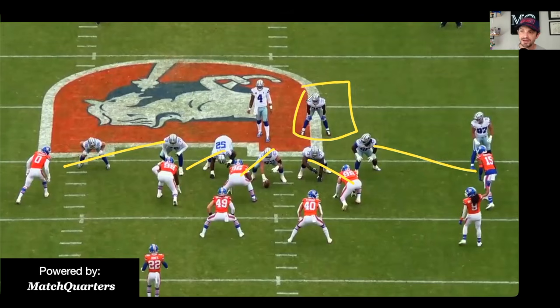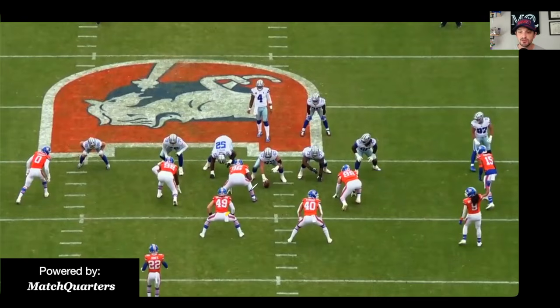And this is where it gets interesting. What Denver's going to do is run a traditional cross dog path. They're just going to insert a linebacker and then wrap the second guy behind him. This is going to put 2 guys on the running back. Now, how are they able to get 2 guys on the running back? Again, it goes back to alignment. We have 2 edges and we have 3 interior linemen.